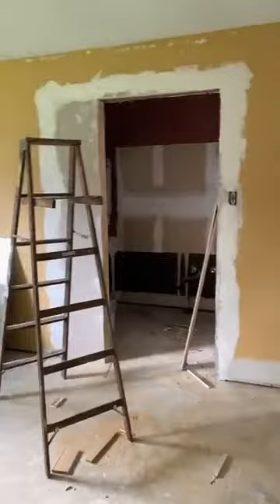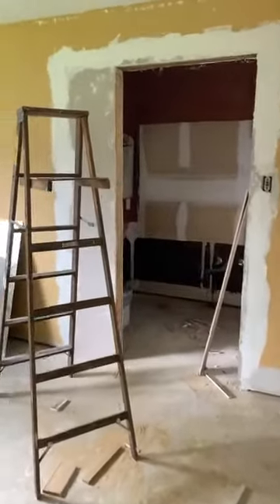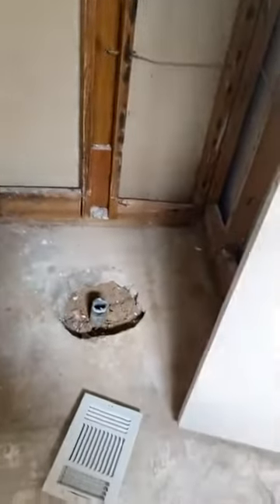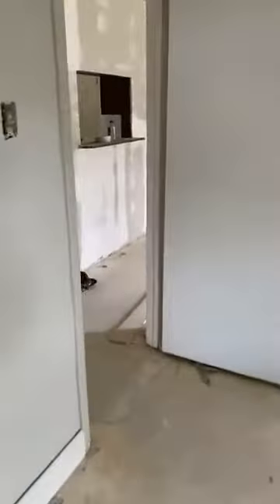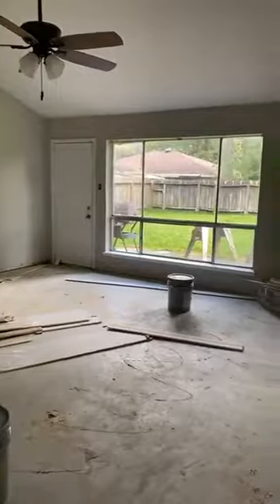Here is the primary bedroom — it had this big open space for the bathroom, so we have framed it out so we can actually put a door here. It's getting a new vanity, and we demoed the shower so it can get completely redone. We've got some prep work and all the things to do, and then everything will start to go back in. It just looks so good — stay tuned, we can't wait to finish this one and show you!